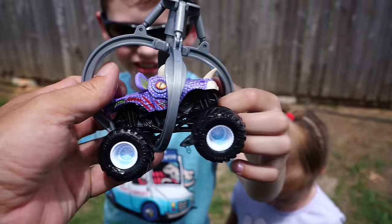Okay, you guys ready to lower the baby shark into the magic water? Here we go. Stormers, what do you guys think the baby shark is going to turn into? Let's find out. Here it comes. Oh, the excitement. What is it? Wait, it's a Megalodon. It's a monster truck.